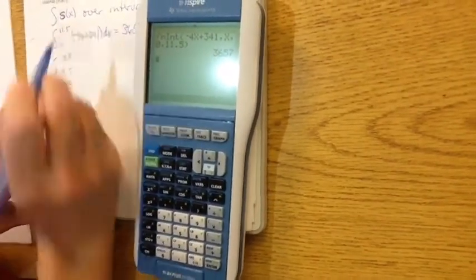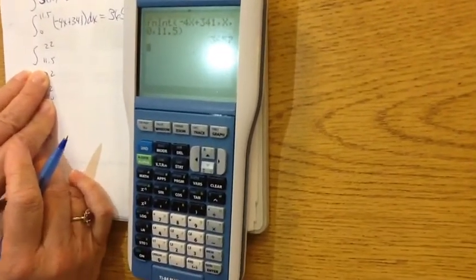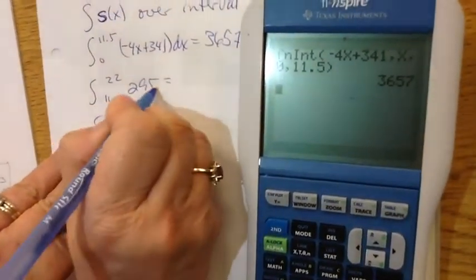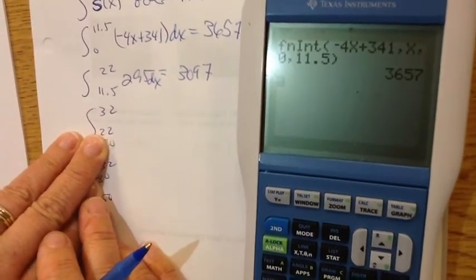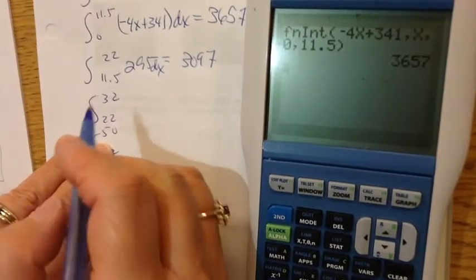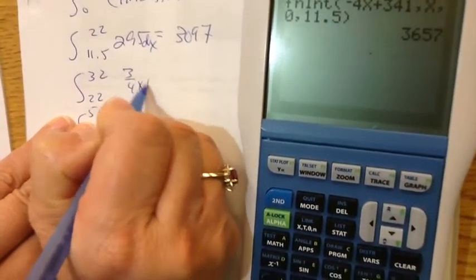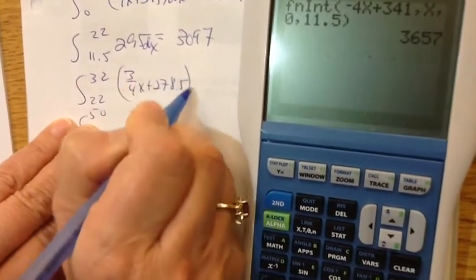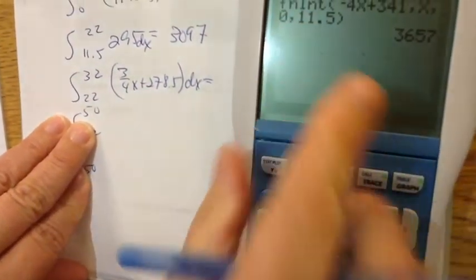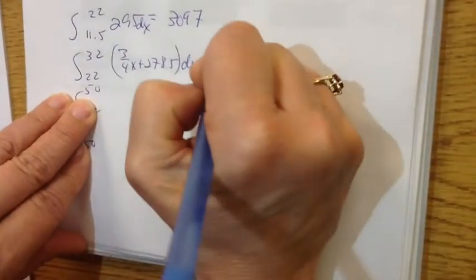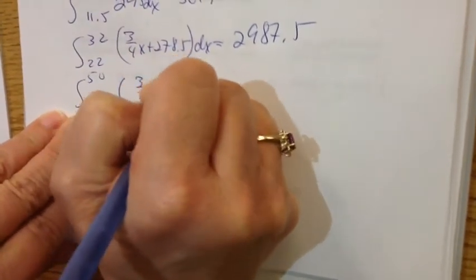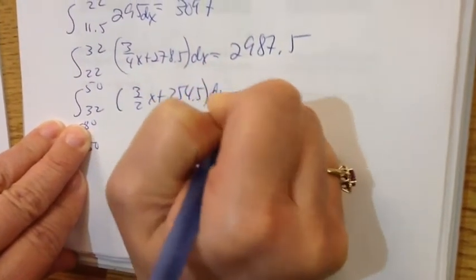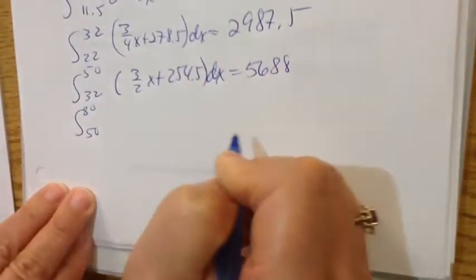If this is a typical problem on an AP, you use your calculator. So you're going to take this, 295, and if I plug this into my calculator, I'm going to get 3097. Now, do you guys need me to plug each one in? You know how to do them? Yes. All right, so now I've got 3/4 x plus 278.5, and you get that in the integral function as well, and you should get 2987.5. Plug this one in. If you're struggling on how to put it in your calculator, come see me. And this last one.